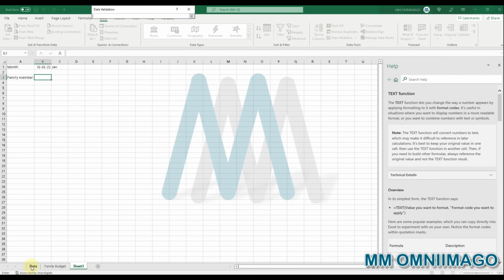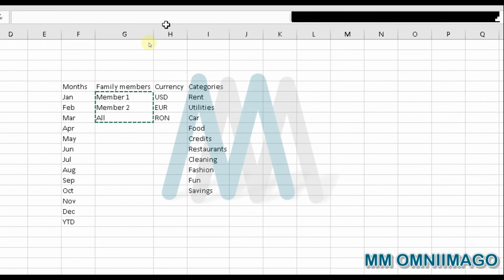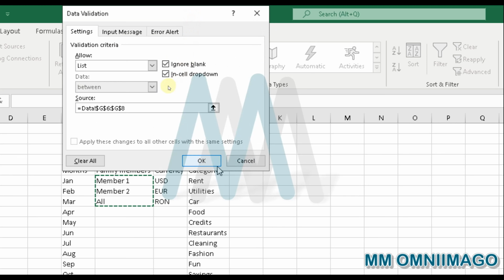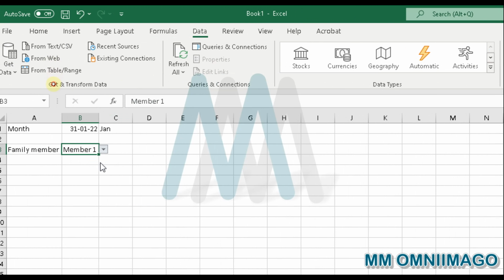And then what I'm going to do is go to data, and from data take member number 1, member number 2, and all family members. Because again, we want to have them all in the dashboards. Sorry. So now I can select either number 1. Let me also move it to column C, and again, you will see later on why.